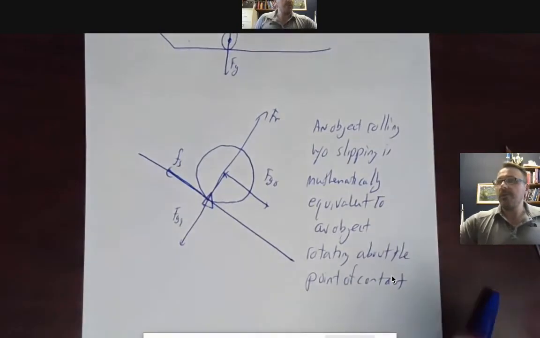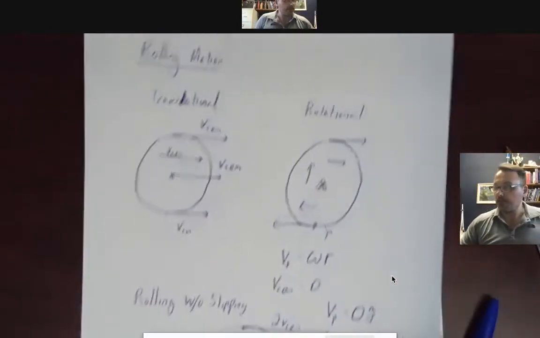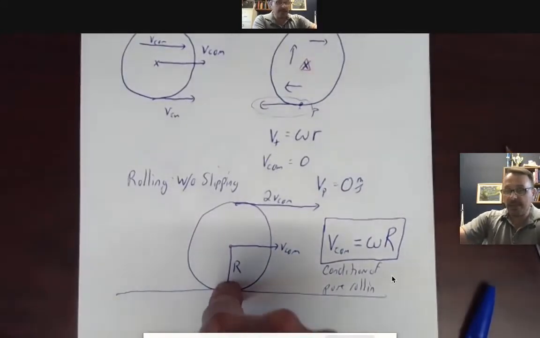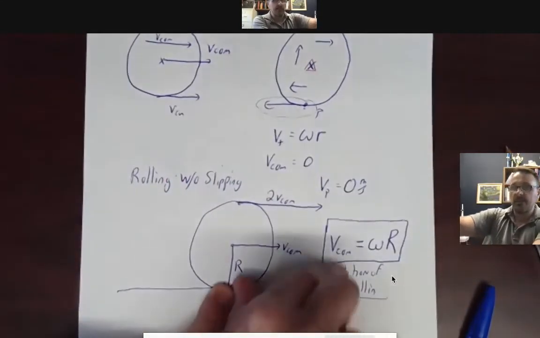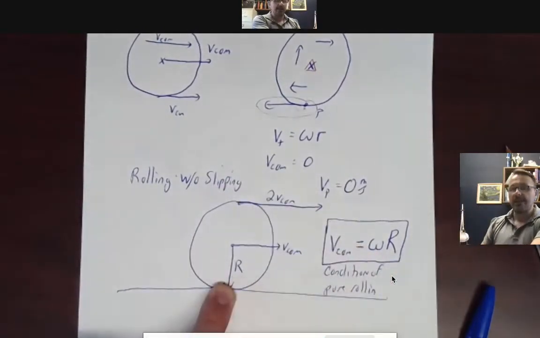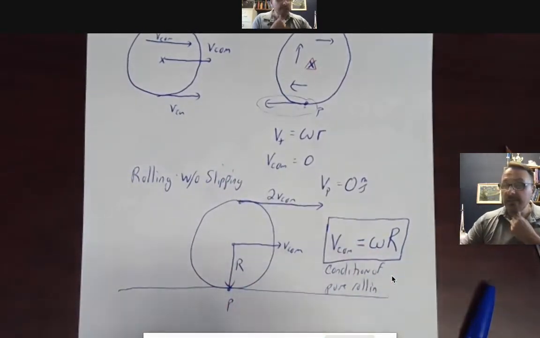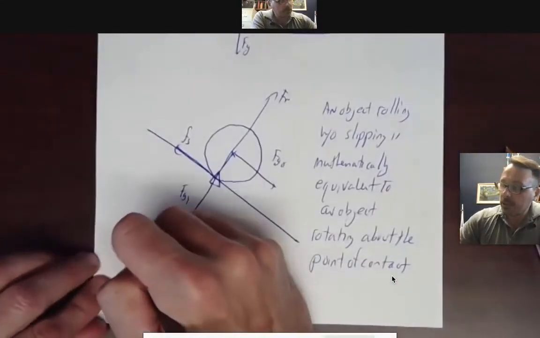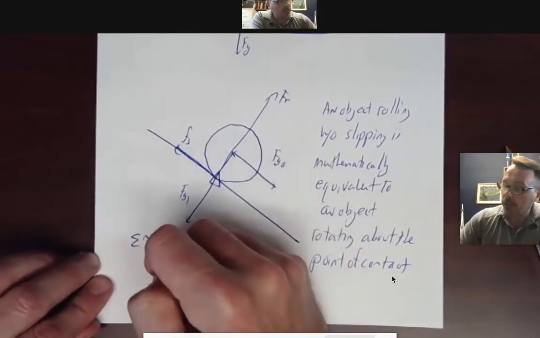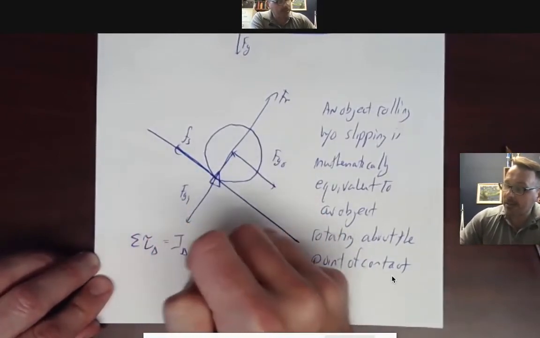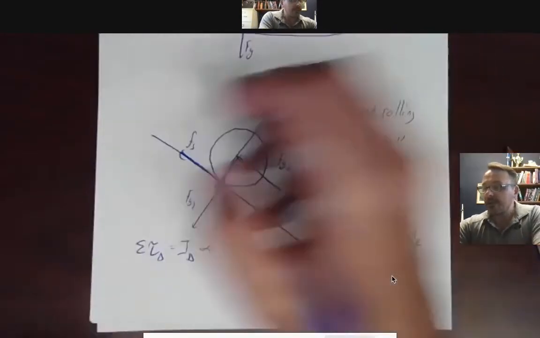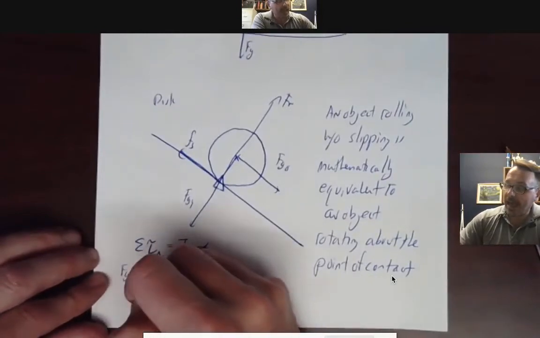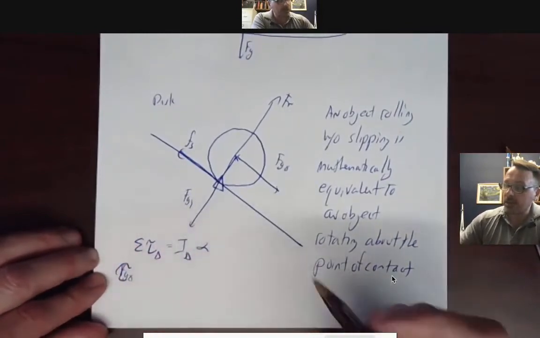Okay? Because if we go back to our earlier picture here, if I pretend that the object is pinned in place there, that means the object is moving around the edges like that. And those things are mathematically equivalent. Well, what does that allow me to do? That allows me to do a sum of torques about this new point of contact, I alpha about that point of contact. Now, once again, if we assume that this thing is a disk, what does that give us? Now it is Fgx, the torque due to Fgx, that's causing the rotation.